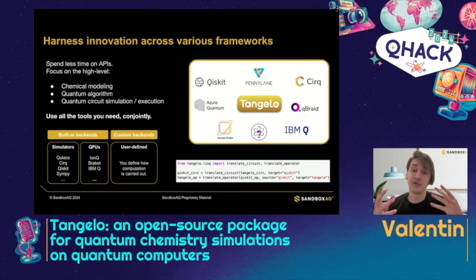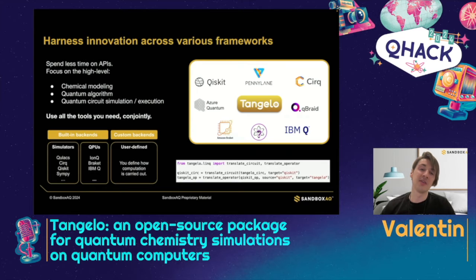And in the design of Tangelo, we wanted to make sure that, for example, key quantum quantities like operators or circuits were easy to translate, to build bridges between all of these different frameworks, and to make that as simple as possible for you. So on the bottom right, for example, you can see a glimpse of what these translation functions look like that just take a target and a source format, and you're pretty much done.